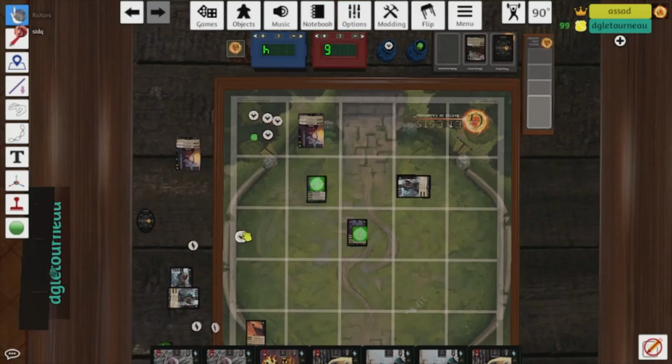Alright, we're coming in for the 4. Let's see. So I can exert myself and kill him. But then I wouldn't be able to move. So we are not gonna do that, I don't think. Yeah. Ow.